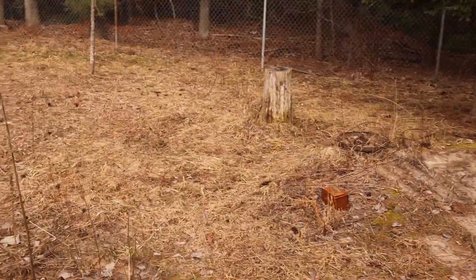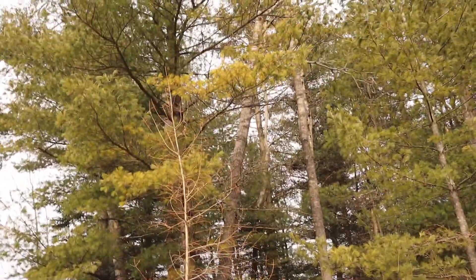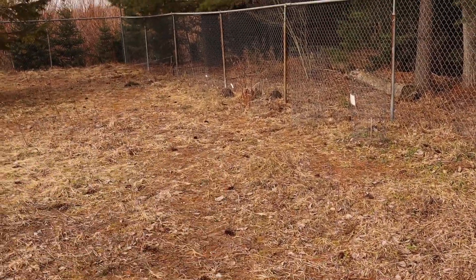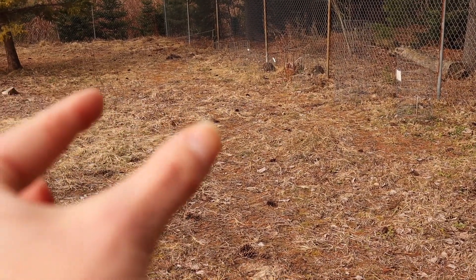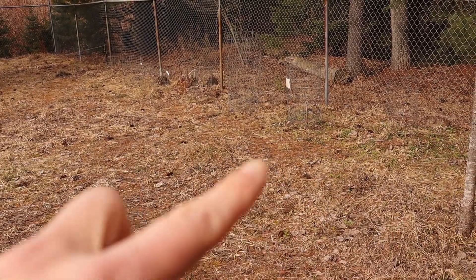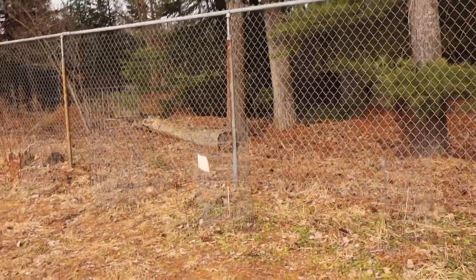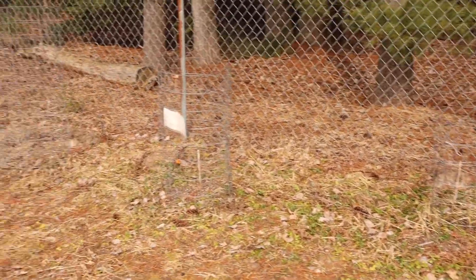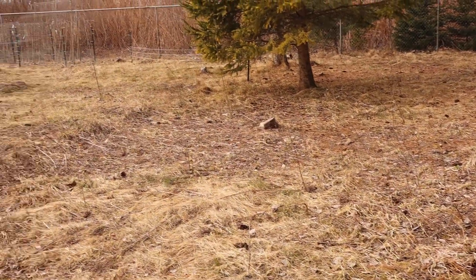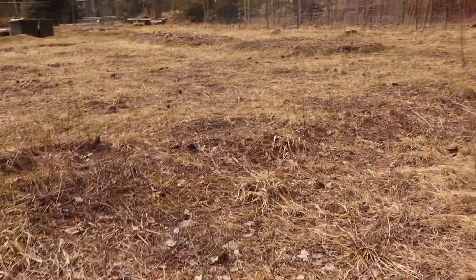Over here we're going to be doing a pond. This tree right here is going to act as an endpoint for the pond, and it's going to go basically all along right here — kind of like a swimming pond, long and narrow. We've got elderberries and raspberries starting over here; we'll see if the northern Michigan winter did them well or not. I'm anxious to find out what will come up this year and what will not. We are very novice to some degree on a lot of different things in our new homestead, but we struggle and we learn — that's how we learn. We learn by failure.